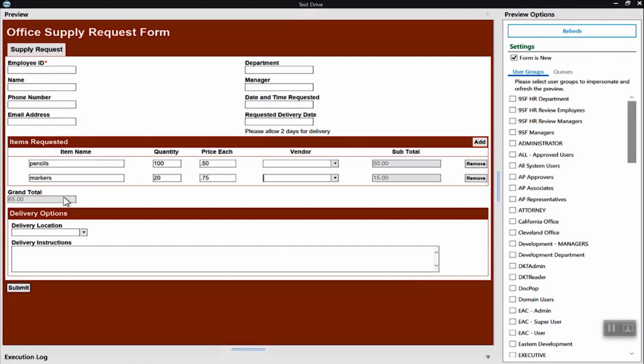Now, the grand total field we created is what we call a non-keyword field. It isn't one of the keywords associated with this document type. However, it would be nice to be able to search these supply request forms by total amount or even run reports off the total amount. In the next section, we'll look at how we can accomplish copying a non-keyword field to a keyword field.